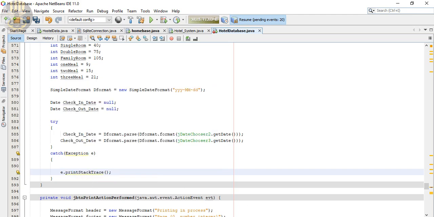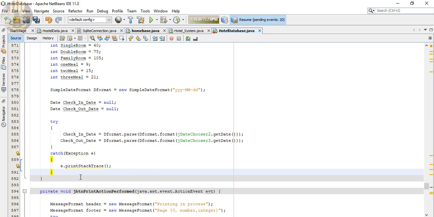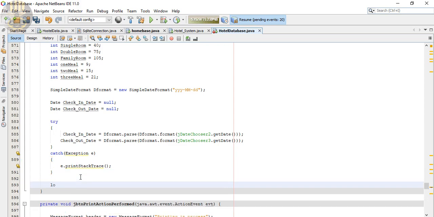Right, and right underneath here, let's say long. I'm going to call that check. Let's just say check different. Check the different date that is entered.